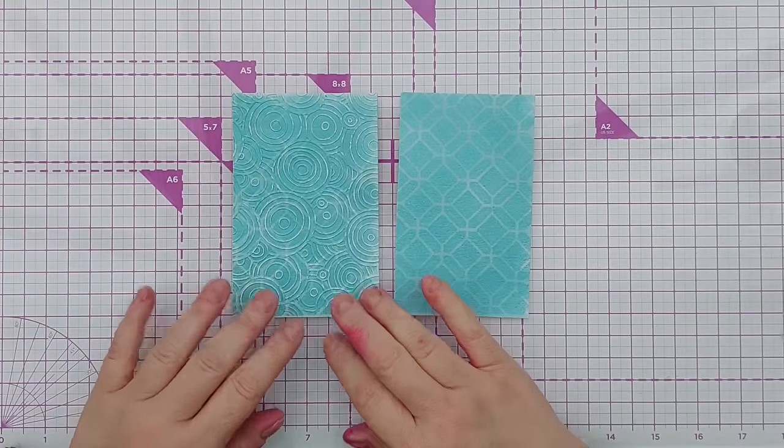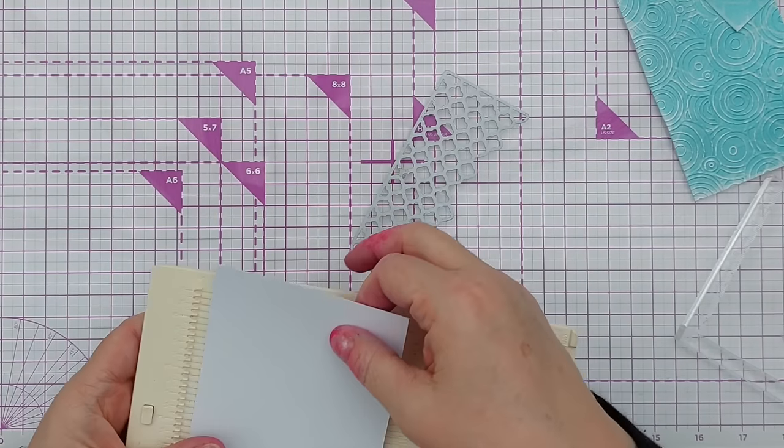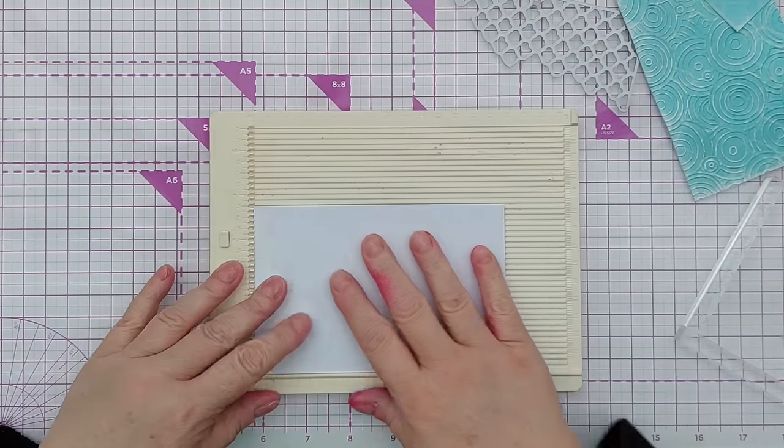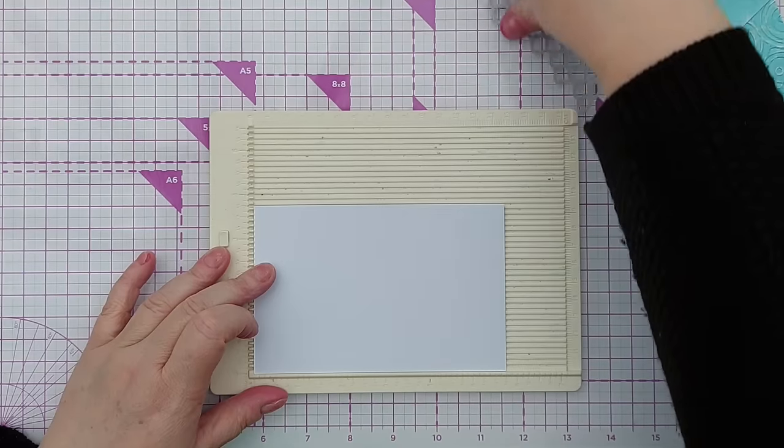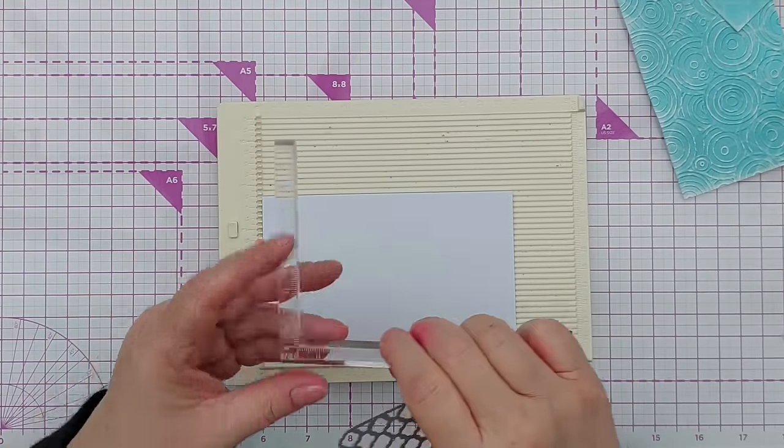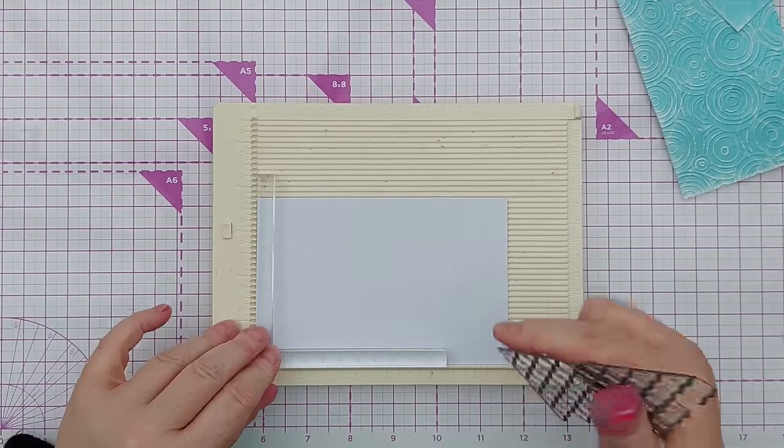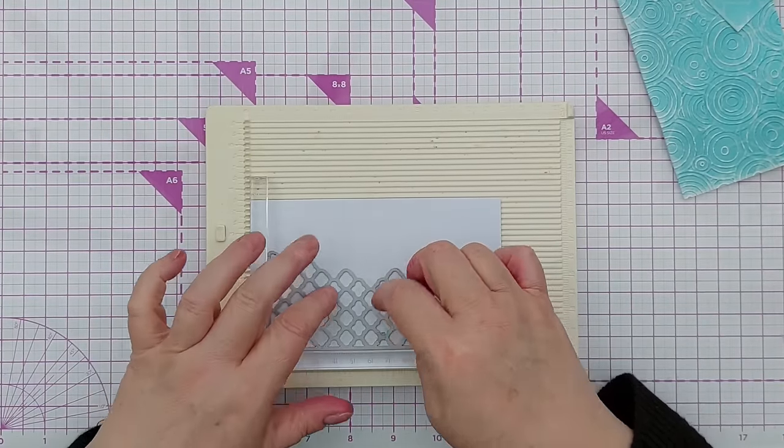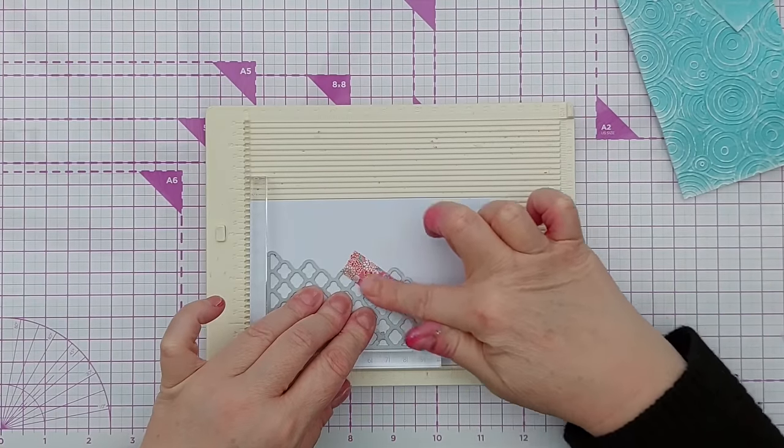For this card I'm going to create an aperture in the front panel. This is 3¾ by 5¾ inches smooth white cardstock, so my final card is 4 by 6 inches. I've got a 3/8 corner positioner which I'm going to pop in there, butt that up, and hold it in place with a small piece of washi tape and die cut that using my Kettle Bag.